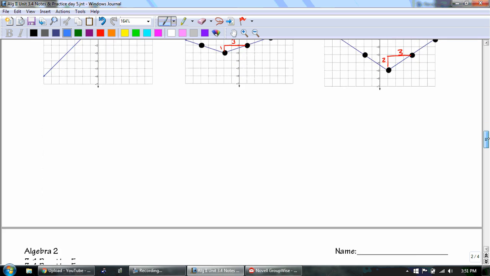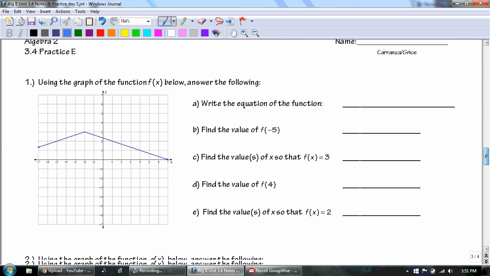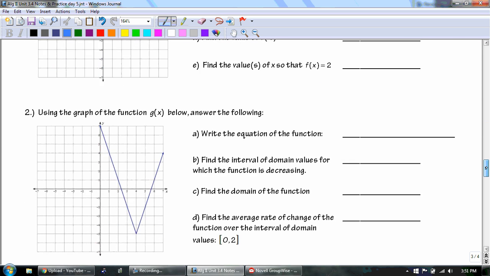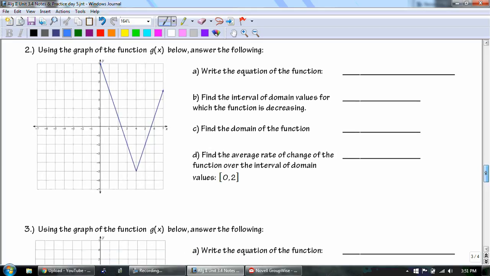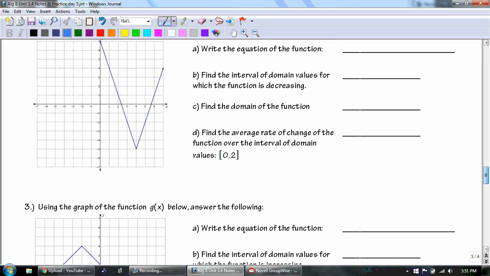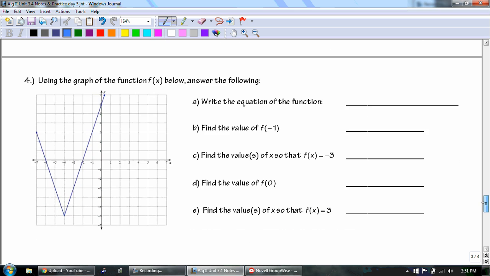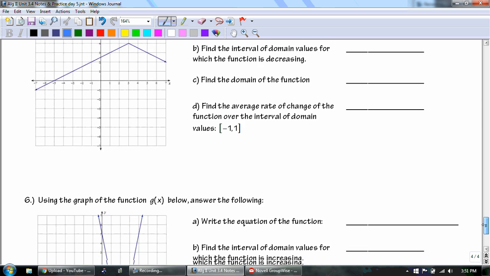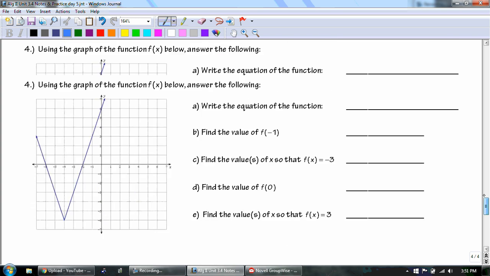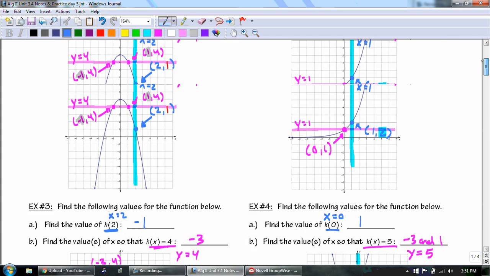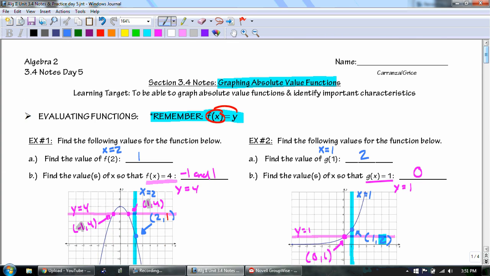Now, your homework, we're starting to review a lot of this stuff. Okay, the intervals of when it's greater than 0 and less than 0 for the domains. Okay, and writing the equations. So if you have any questions, make sure you come in for help. All right, we are taking a quiz on Friday or on whatever day if that's in the future.